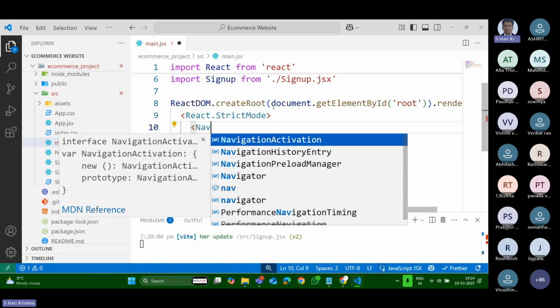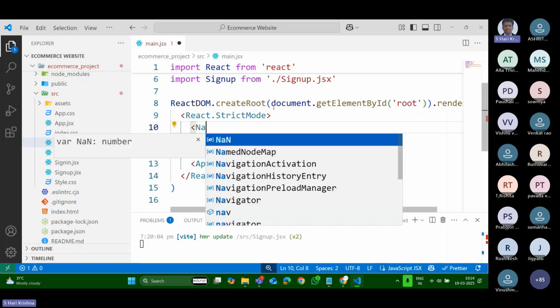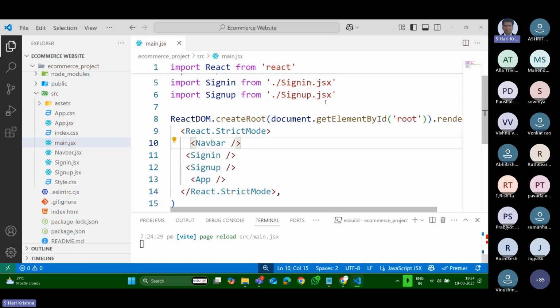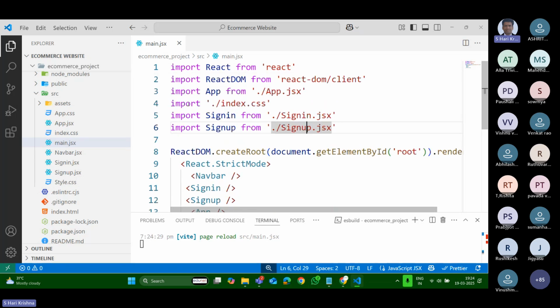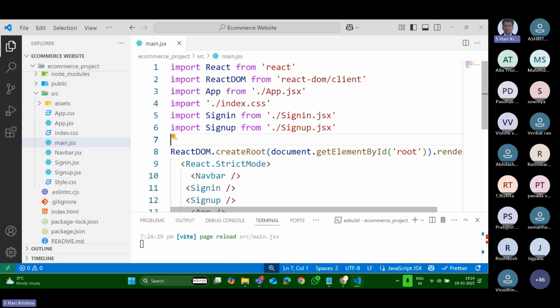So nav bar is there. It's not suggesting. Okay, so nav bar. Let me write. So nav bar. Okay, the suggestion is not coming. That means I have to manually write it here. So I have to manually import. So that is the shortcut, Control Shift down arrow. Okay, and here I will say, sorry. Okay, no problem. Control C, Control V.